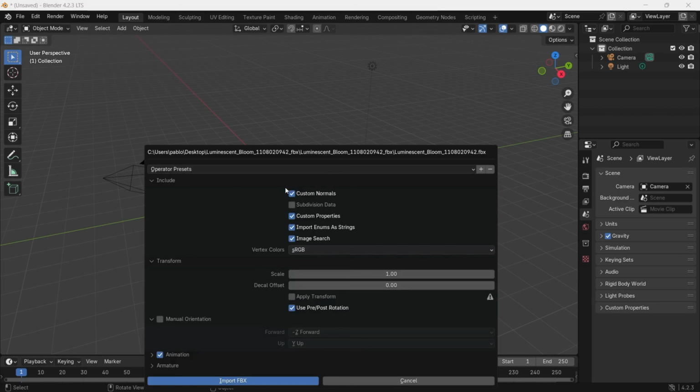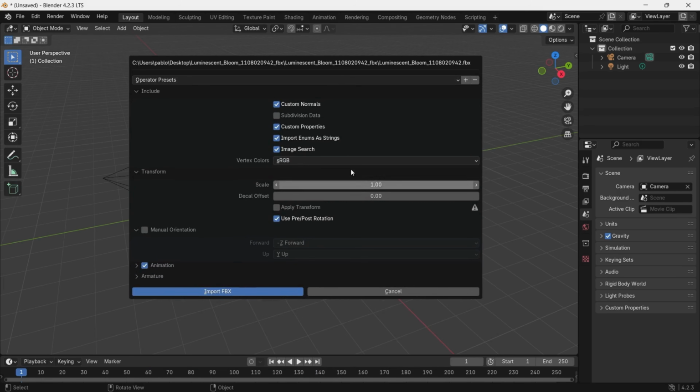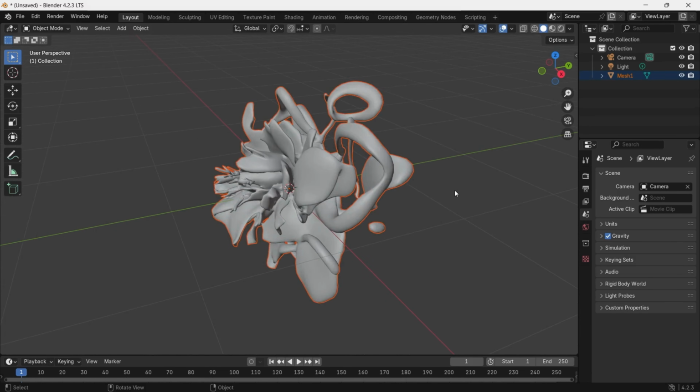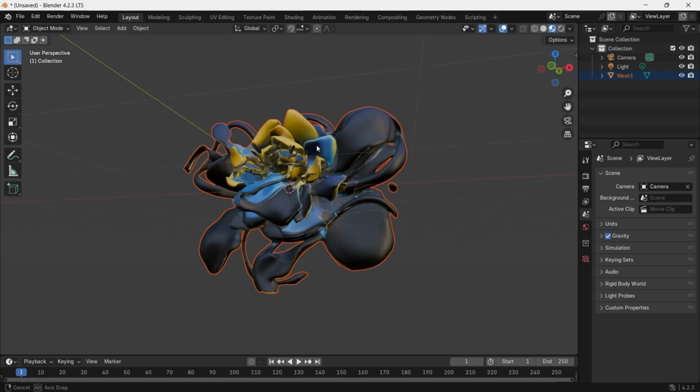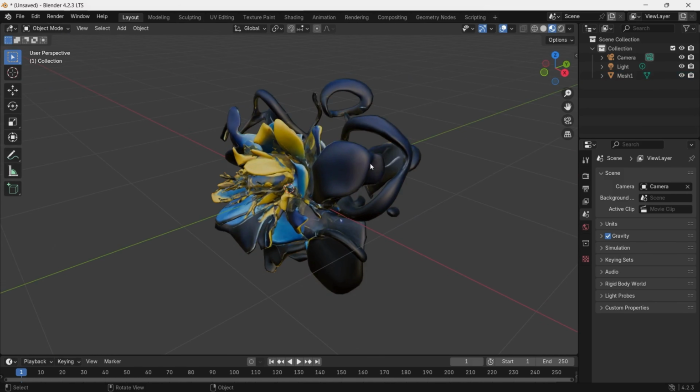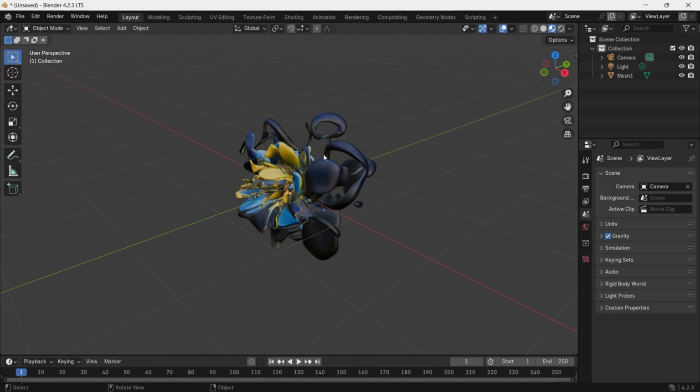First, drag and drop the downloaded file into Blender. You can choose to import FBX, and you won't need to adjust any settings unless necessary. As soon as you do that, the file appears in Blender. By navigating this icon circle, you can check if the file imported with its texture intact. If it did, that's great. Otherwise, ensure that everything is set correctly.